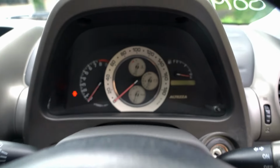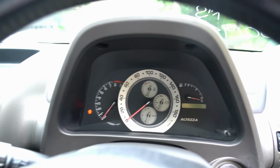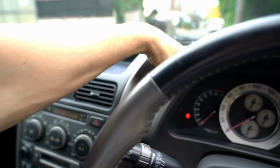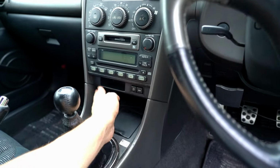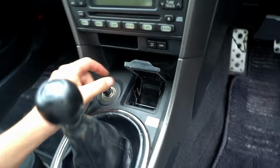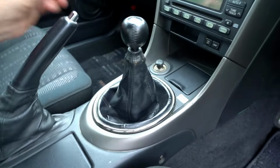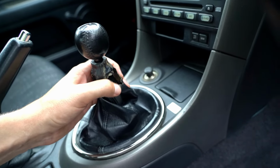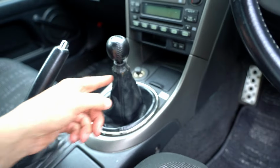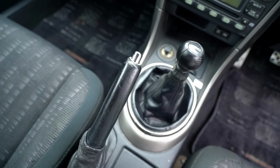This one's an early model, and because of that, you get a different gauge set. You actually get the speedometer in the middle instead of the tachometer in the middle. They changed that up. And Altezzas are known to have sticky interior dash and stuff. This one's completely fine. Doesn't have any of that trouble, even though it's an early model one. Has not been smoked in. A few little rips in the boots. Oh, I didn't see that one before, so there's a bigger rip in the front of the boot. You can't see it while you're driving. And then a few little rips in this, and a bit of peeling at the top.